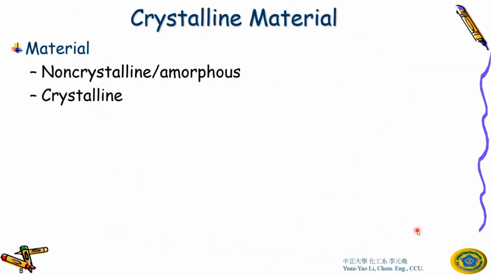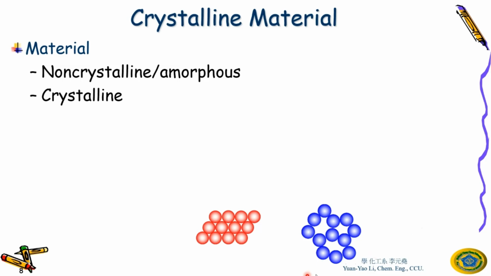If we want to know what a crystal is, first of all, we need to know what a non-crystal is. When you see a crystal, that means the atoms are packed very well in three-dimensional order. And in this one, there's no order. The atoms are not packed in a good manner. There are some empty spaces here, and they don't pack in a good direction. So this is called non-crystal, or somehow we call it amorphous. And this is what we call crystal.